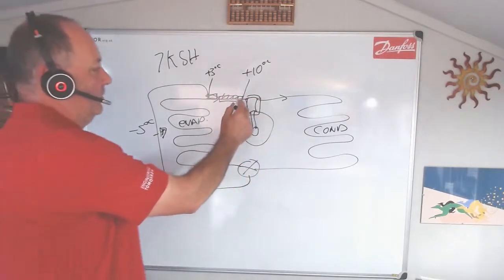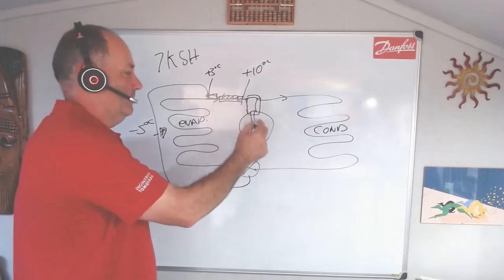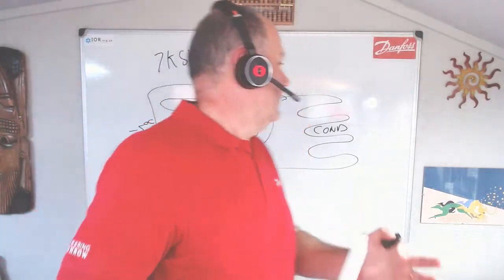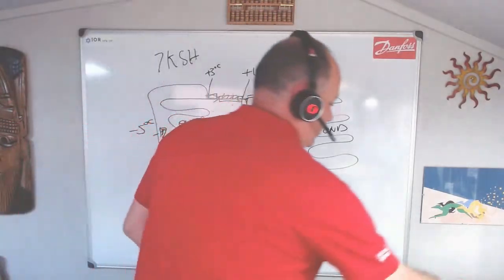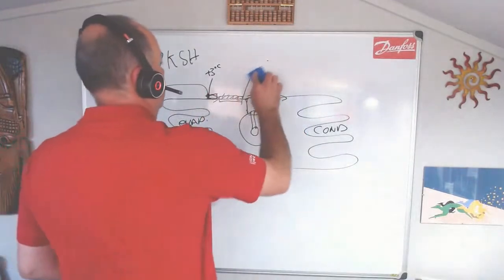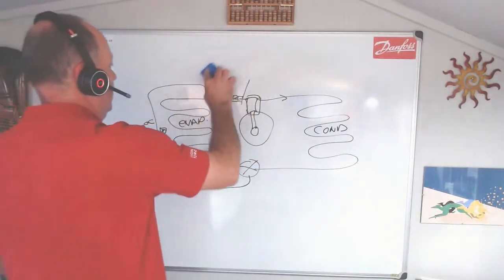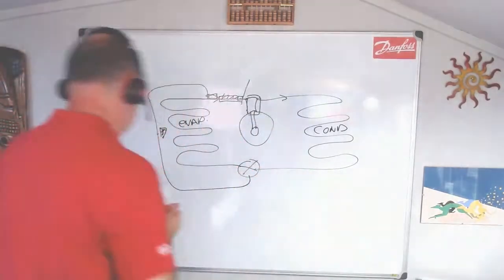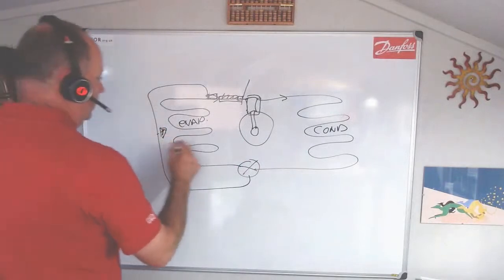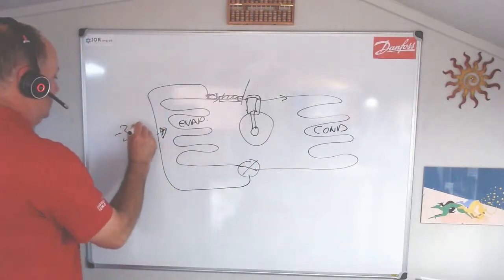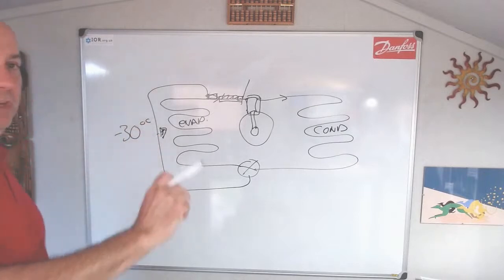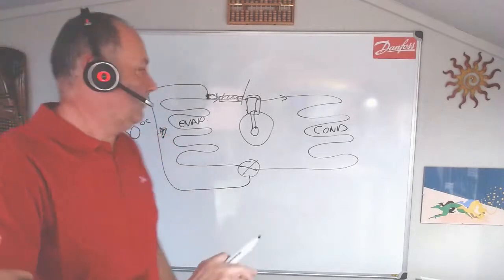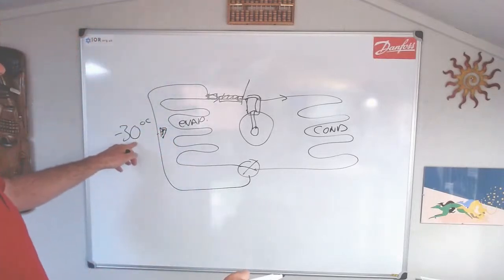What we don't want is liquid coming back to our machine, because as I've said before, a compressor is a vapor pump, it's not a liquid pump. The challenge is, let's change some of our figures a minute. Let's make it nice and cold. We're going to evaporate at, let's say, -30 C. Apologies for everybody who works in F. Yeah, so we're evaporating at -30.